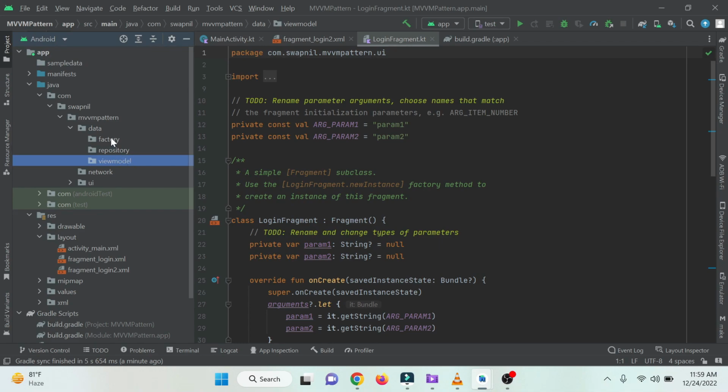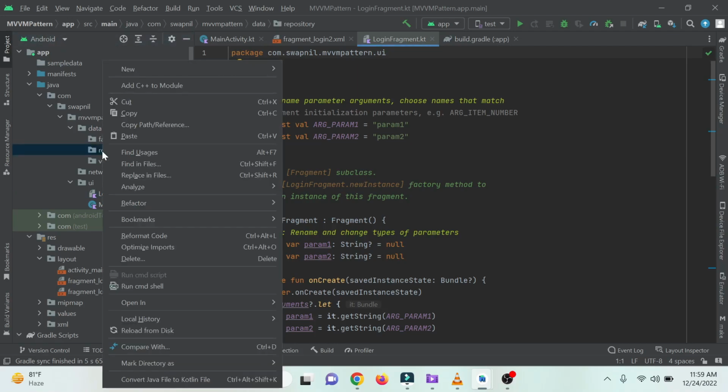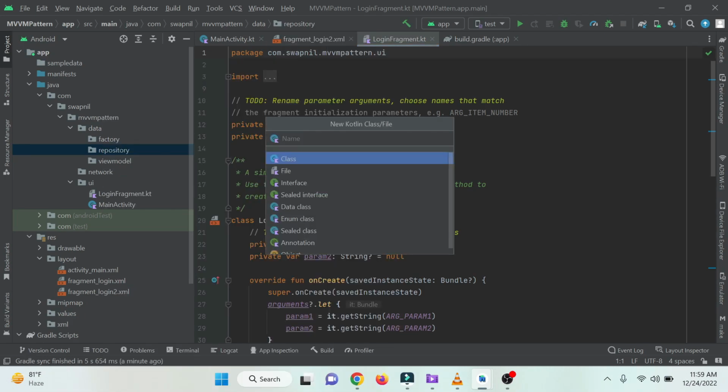Firstly, repository. As we have created the login fragment in the UI folder, we need to create the repository for the respective fragment. Let's create a new class, and for understanding I'm giving the name login fragment repository.